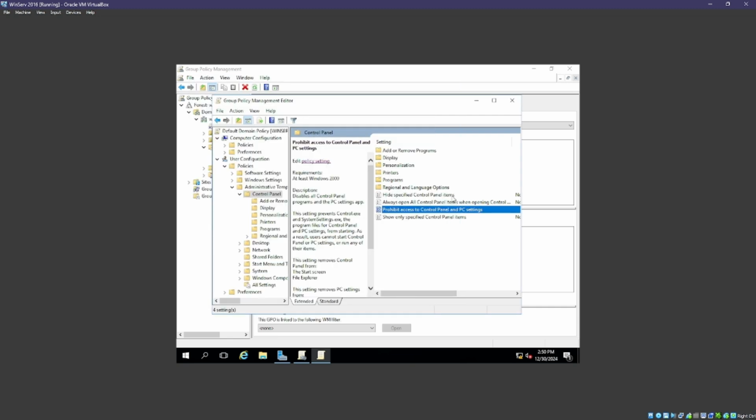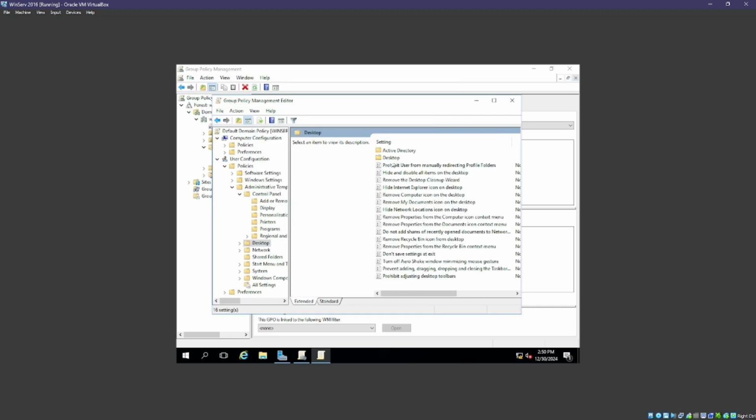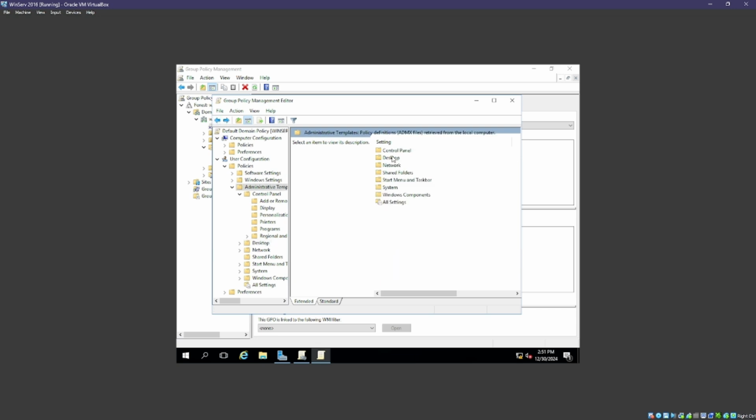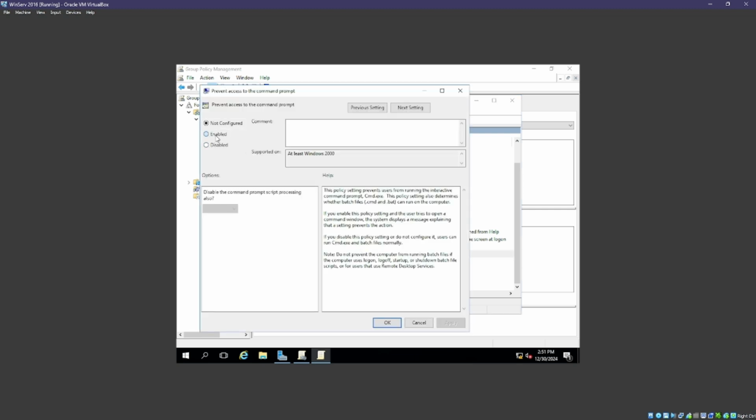Right, okay. There's the control panel, desktop. Alright, system. Prevent access to the command prompt. So we'll enable that. Apply, okay.